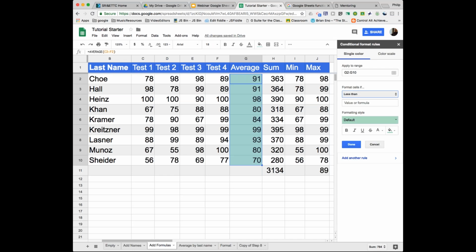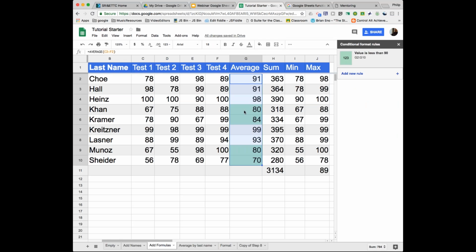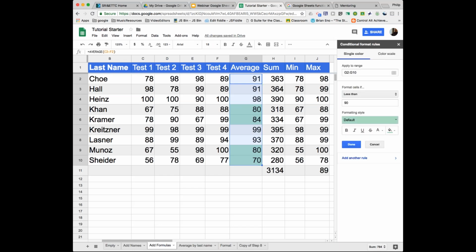So I want to go to less than, and then I type in a value or formula. See how the box opened for me to type in. I'm going to do less than 90, and I'm going to hit done. And what you see here is it made this color green where everybody has less than 90. So let me open that up and show you.